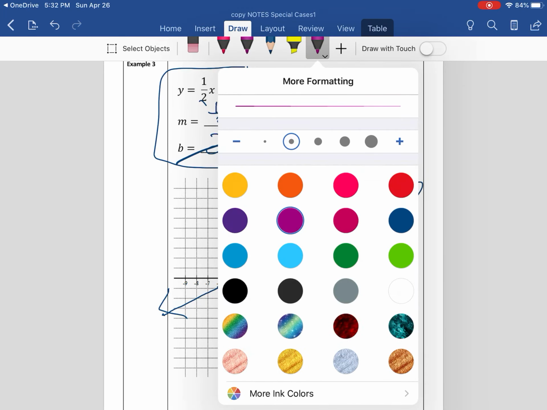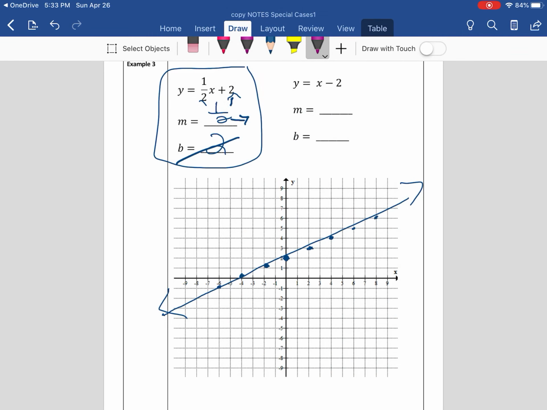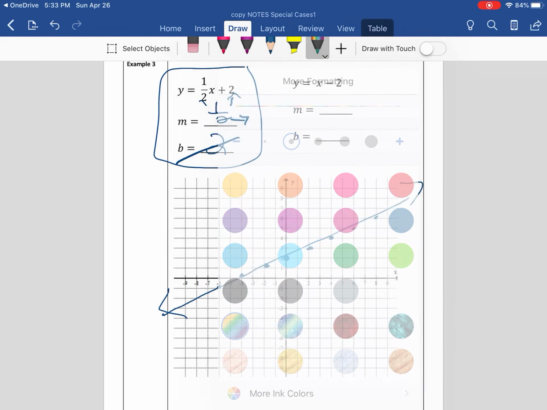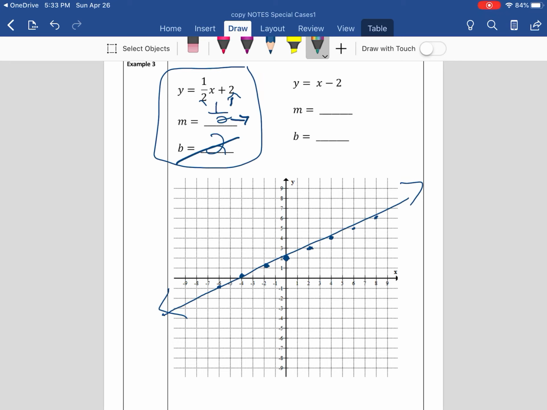Let's pick whatever color that is. Actually, let's just for fun. What is this? All right, so I know my b. Where do I begin? A -2. Hey, that's kind of funky cool. All right, and then what is my slope? I assume 1. I have a 1 right here, which is my pattern, 1 over 1. That would be right 1, up 1.